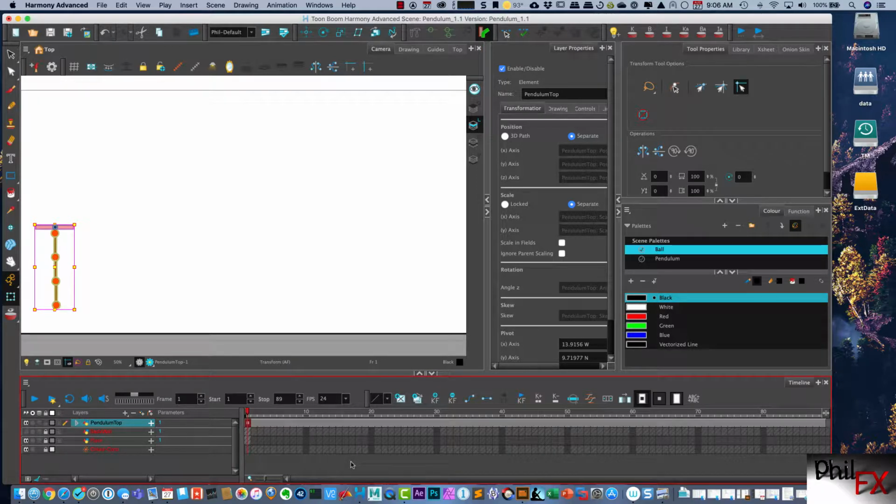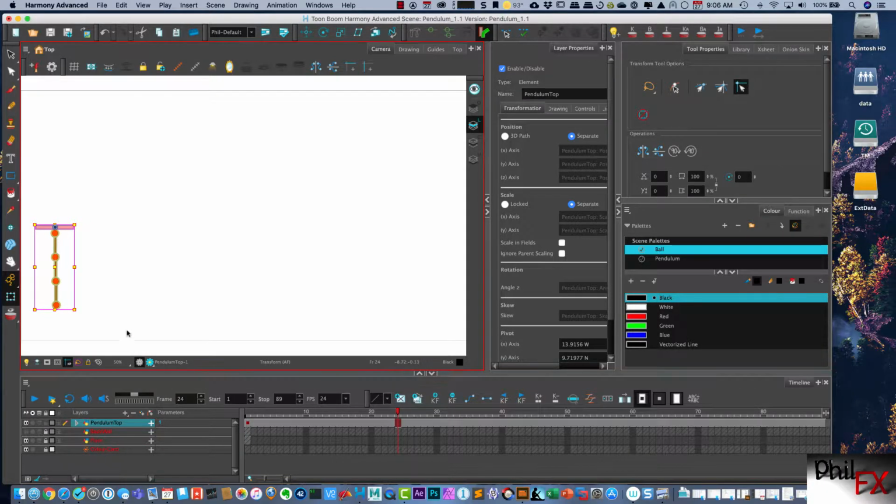Our animation is going to be at 24 frames a second, and we want to do about 3 seconds with a little bit of overlap. So our next keyframe will be out at frame 24. I'm going to take the playhead and go out to frame 24, and place my object, the pendulum, where I want it in my scene at frame 24. So I'll take it and move it and put it there.